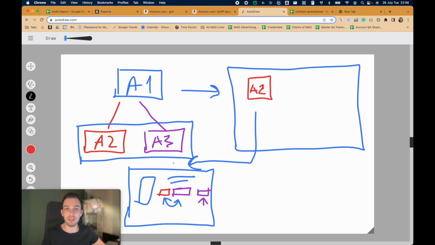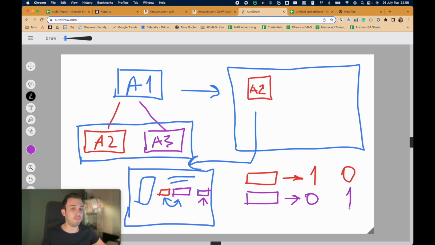And now what's happened is the client clicked here and they didn't buy. The customer clicked here, but they didn't buy. For the purple one, they didn't click the advertising, but actually they bought the product. So this is where it becomes complicated.